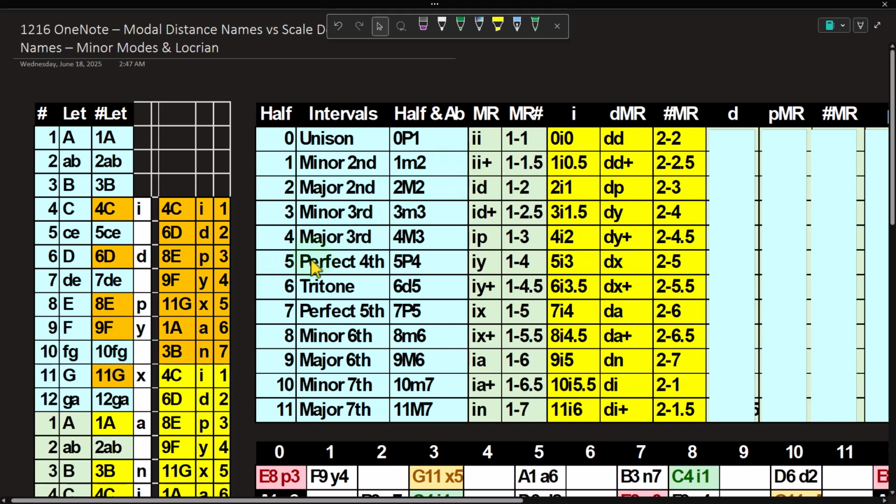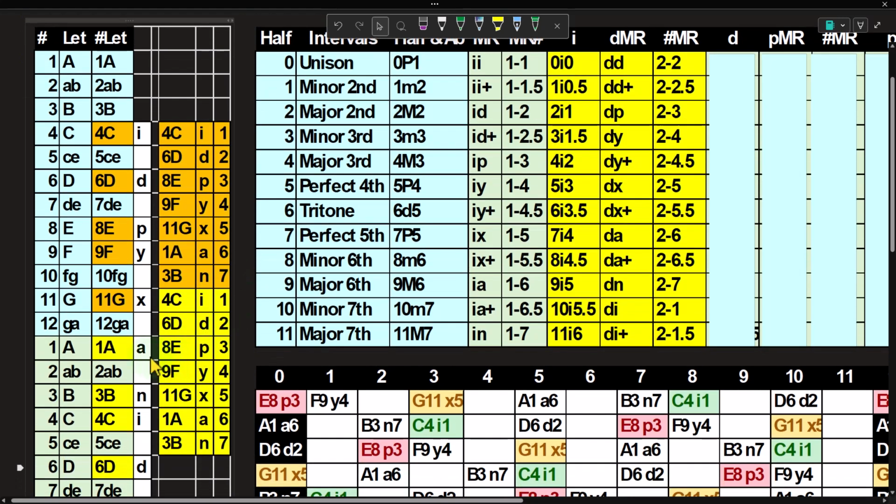But anyway, if I go to the Aeolian and we go up, it would be how many steps up? 1, 2, 3 to get to the Ionian. That's the distance. That's the MapQuest, which is just miles. I don't need to know turn right here, turn left here. No, we just go around in a circle. It's like a racetrack. So if I'm on the Aeolian here, I'm going to go up 2 modal half steps to get to here. If I made that the 1, it would be a scale degree of 1, 2, 3.